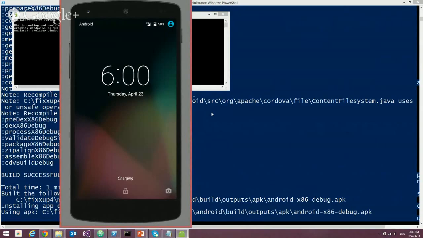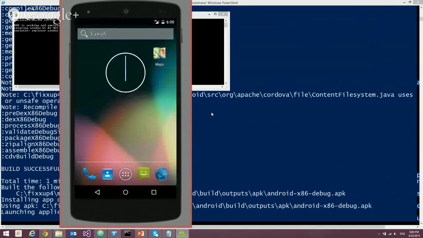So the build has succeeded. Now I can install the application. You'll see now it will pop up there. Okay, this is not a video, by the way. This is an actual emulation. I was thinking about doing a video, but just to prove a point, we'll do it on the device right now.